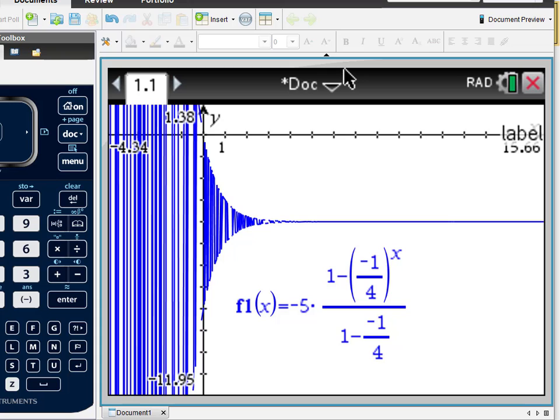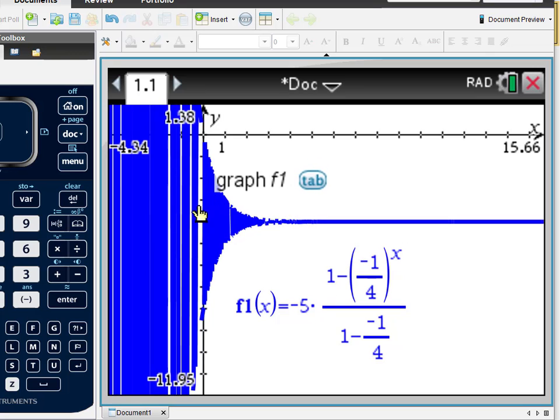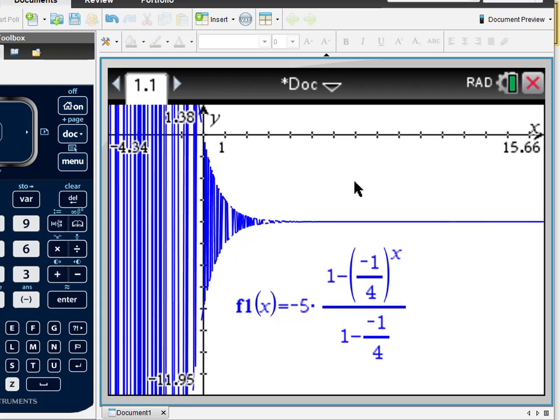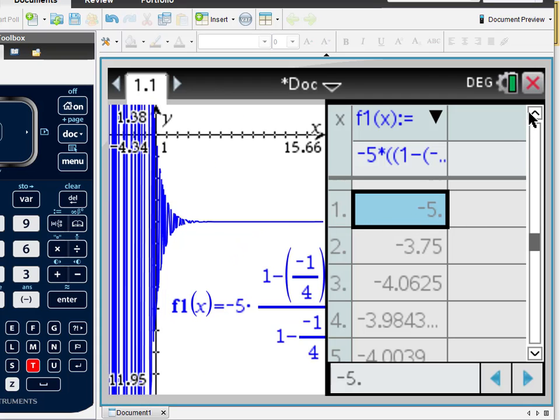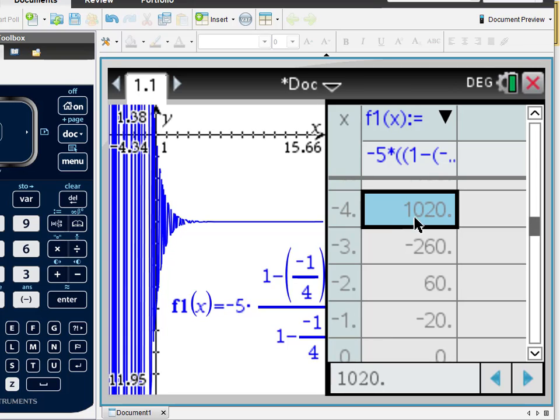Okay, so what I have here is the graph. If we use the regular sum of the first n terms formula, plug in x as our variable and graph it, you can see we get this really weird looking graph. Desmos doesn't even want to try to graph this. But if we look at a table of values, we can see some of these values are shooting around. Some are positive sums, some are negative sums. What's happening is it's oscillating, going back and forth between positive and negative sums.